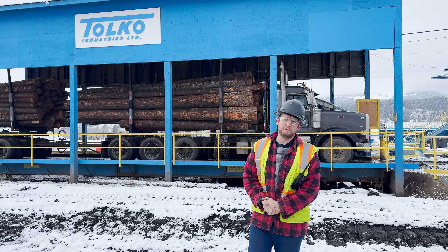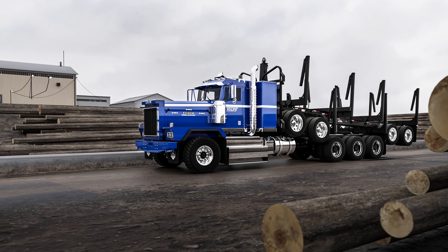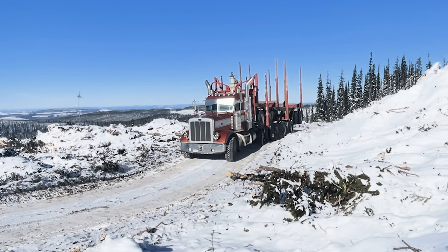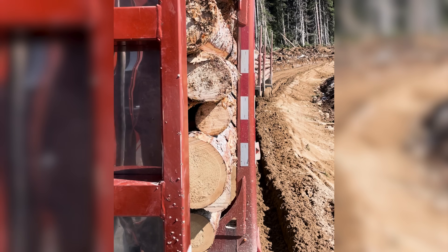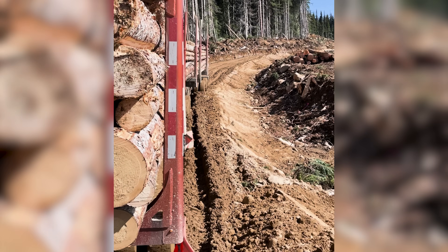I am pleased to announce that we are going to be building a logging truck for Tocal. It's cool — it's going to be a tri-drive quad wagon, which is what you see in the truck behind me. It's what I've been hauling myself for the last five, six years that I was hauling logs. By far one of the better setups you can go with, and I'm excited to actually be able to build one.